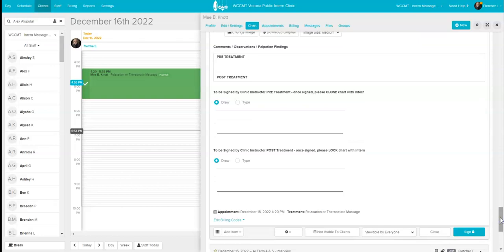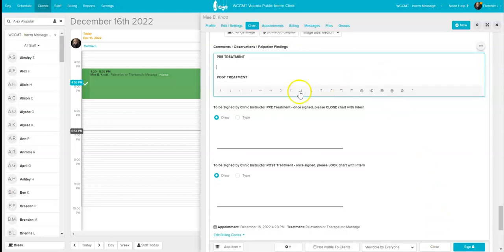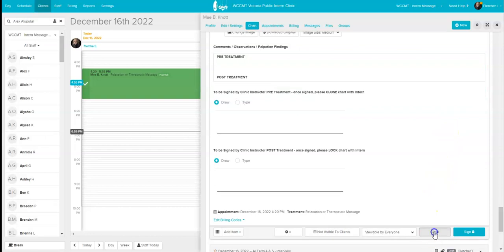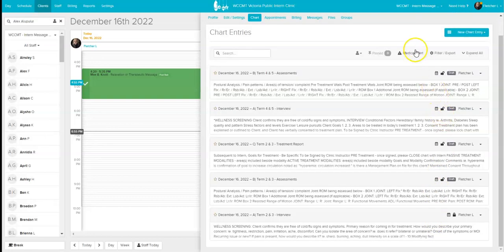A couple of notes. You will have probably noticed that when you click in some of the boxes that a menu of symbols pops up. A legend will be included in your treatment areas that will assist you in using these symbols to up your shorthand game when you are ready. Please remember that at no time is an intern permitted to sign a clinic instructor's name on their behalf. This is considered fraudulent, which will result in an immediate breach of code of conduct and consequences, and nobody wants that.